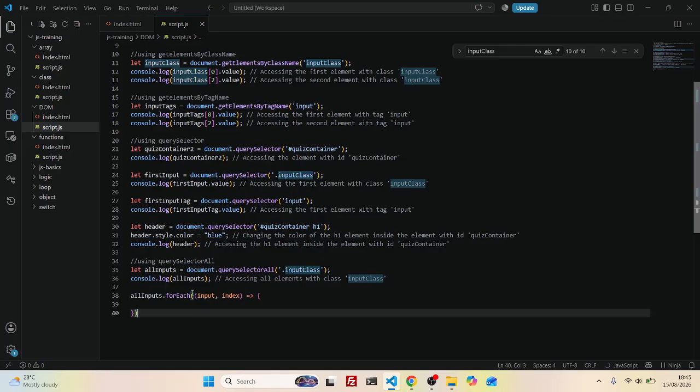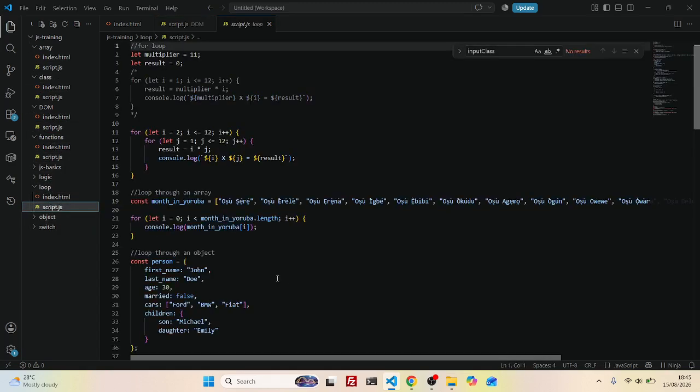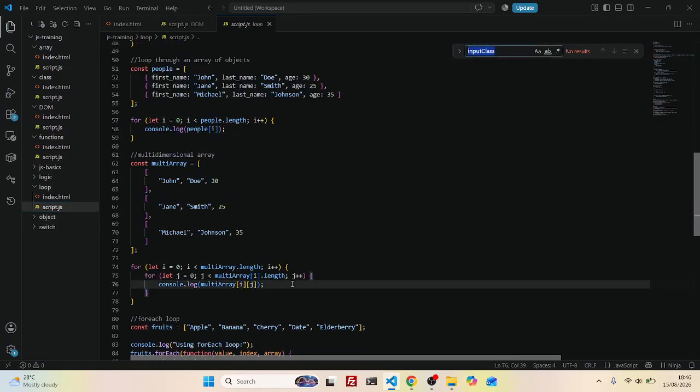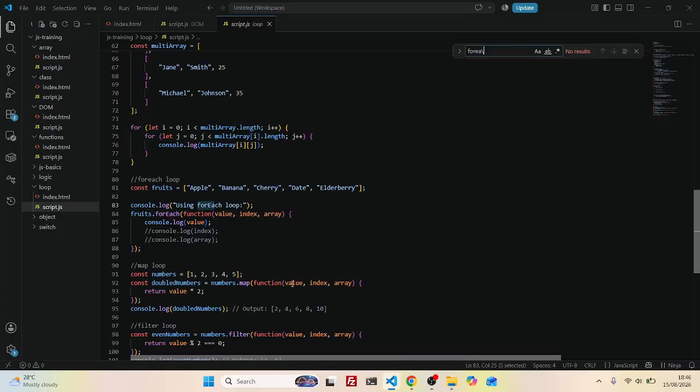You remember our for each that we did in loop. I think we did it under loop. They did it here. It's a for each. Remember the for each that we did.